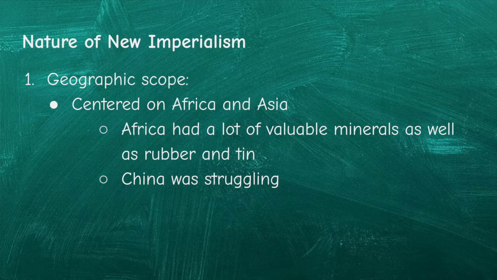So, we're going to be talking about this thing called new imperialism. Pretty much, new imperialism is different than the past imperialism. Previous imperialism was based on mercantilism, which we learned about last week. So the geographic scope, looking at where this new imperialism is focused, is also different. So this is centered on Africa and Asia.